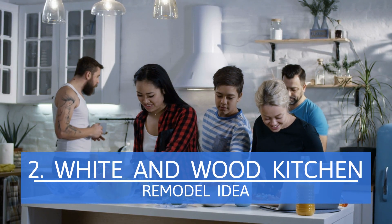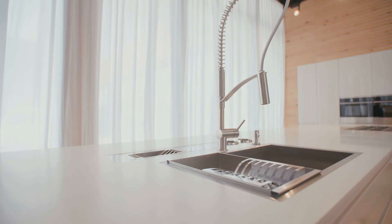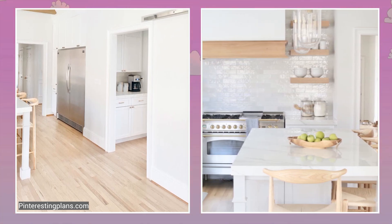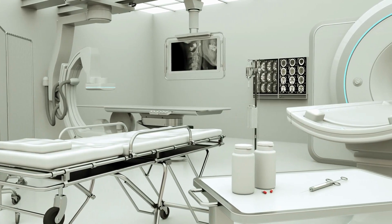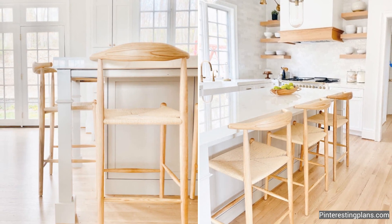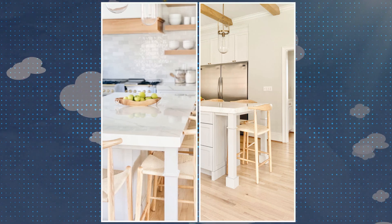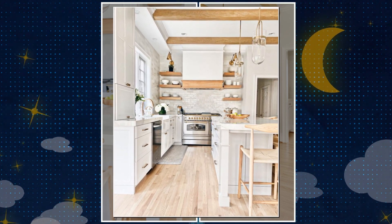White and Wood Kitchen Remodel Idea. A great way to make a kitchen seem larger is by painting most of it white. Both natural and artificial light bounces off white surfaces, giving a space an open and airy feel. To maximize this effect, you can also use white stone countertops and backsplash tiles. Of course, it would start to look like a hospital room if you only use white. To break the monotony, you can use natural wood accents. There are floating wooden shelves near the stove and even a wooden band on the range hood above. Elegant wooden chairs adorn the island, and the large beams above also have a natural finish. They provide a lovely and delicate contrast against the white kitchen and decor.